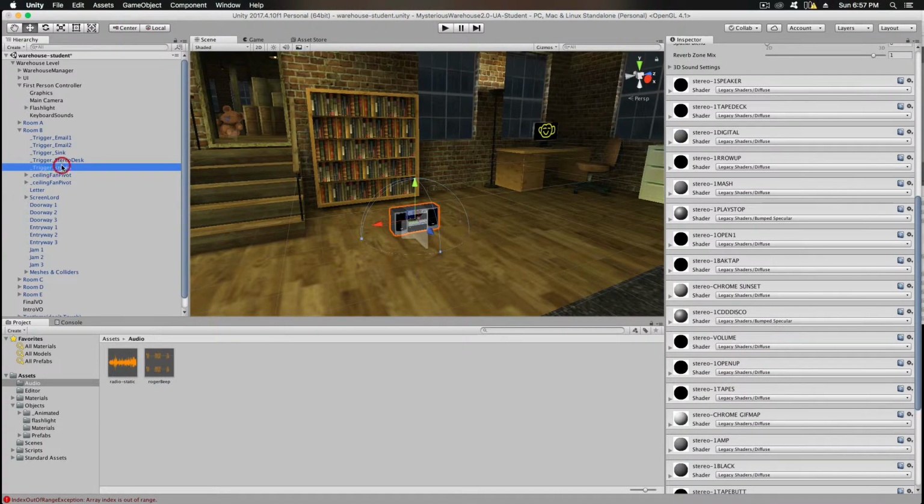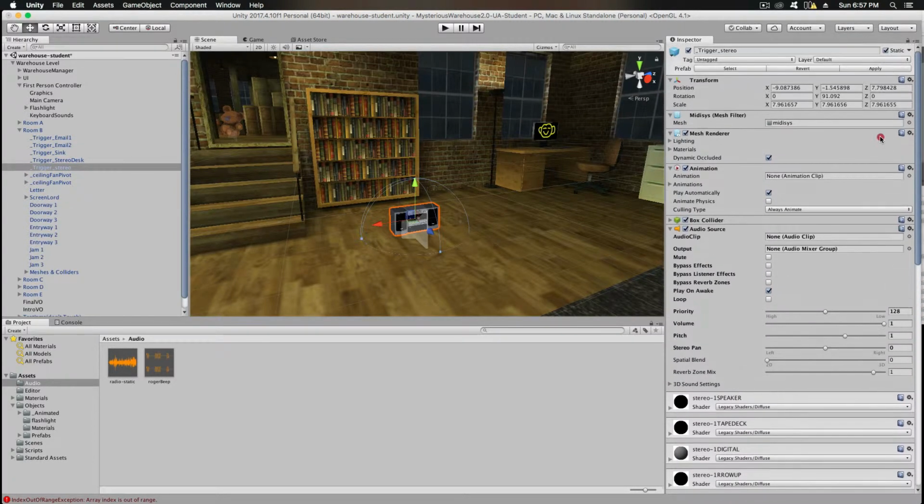Now we're going to change this slightly differently. We're going to have this be more of an ambience. Actually, it's going to be more like stereo static, like radio static that you can get from a radio. And I'm going to put it here under audio clip. It's already set to play on awake. If it's not, you would want to turn that on, and you want to click loop.